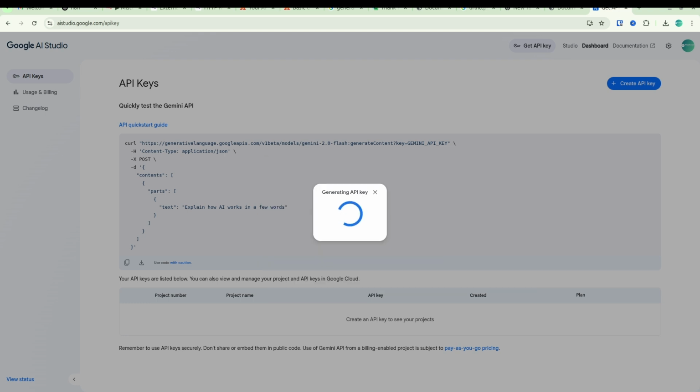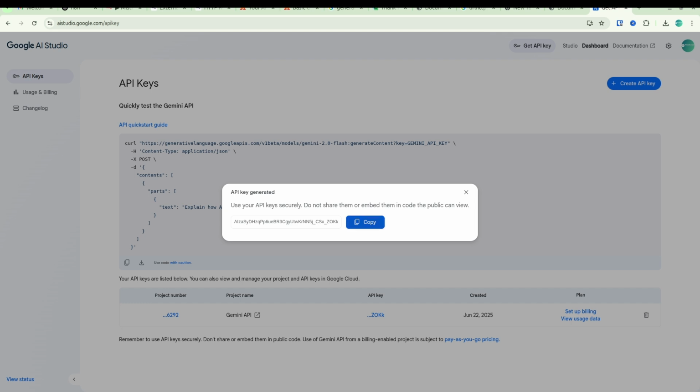Adding the API key, copy and paste it into our workflow.